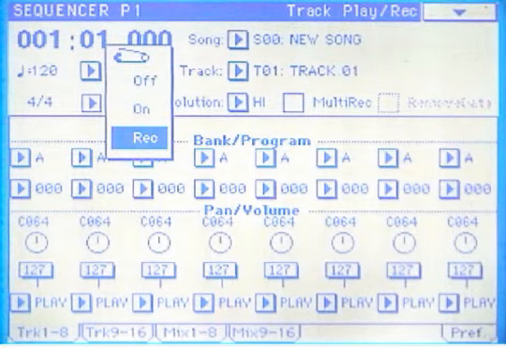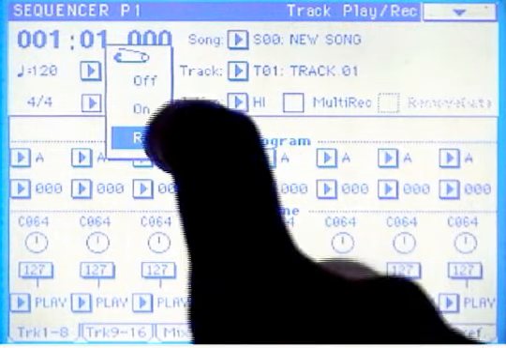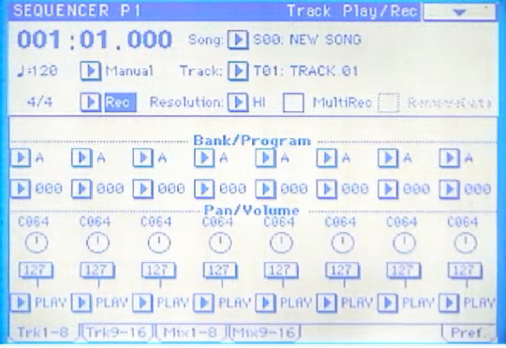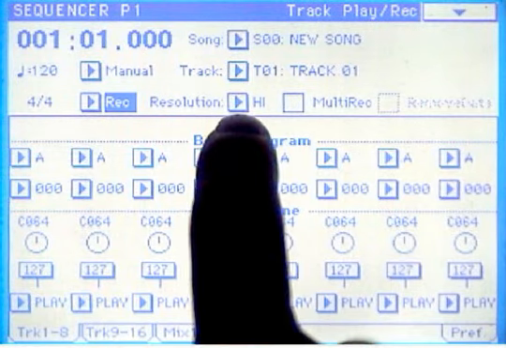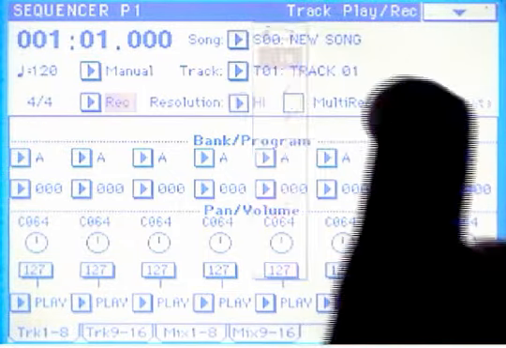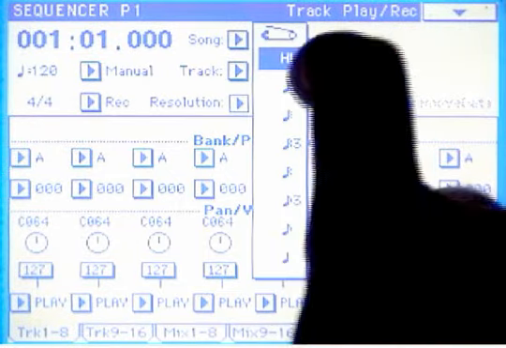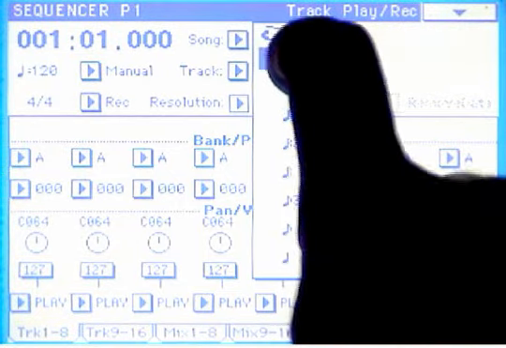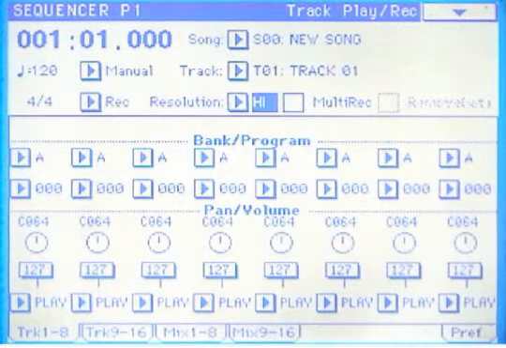Next, you have a setting that's normally set to record, and this is going to allow you to set a resolution for the notes that are played. This is sort of like a real-time quantization for these notes. If you set this to record, you can select any of these note values here, and that will allow those notes that are played to snap into the grid of the song.